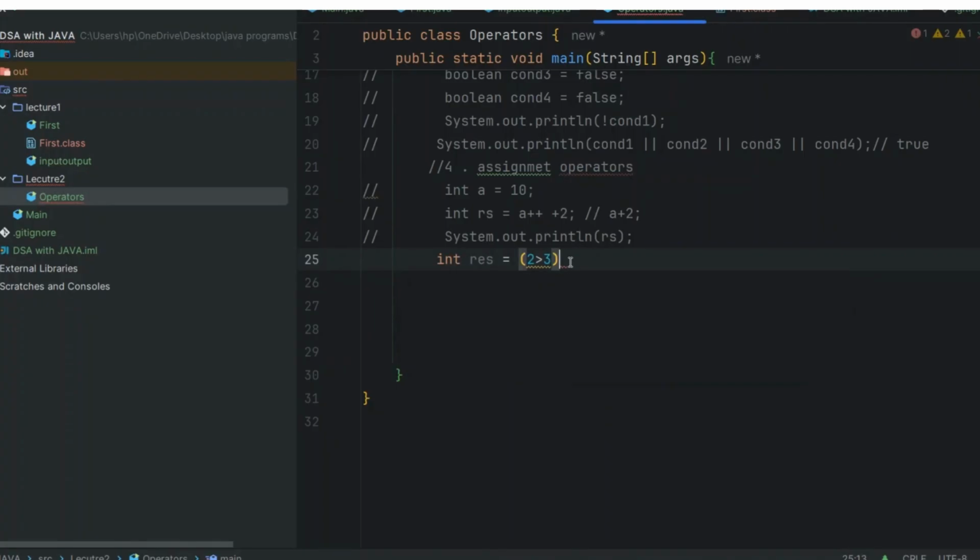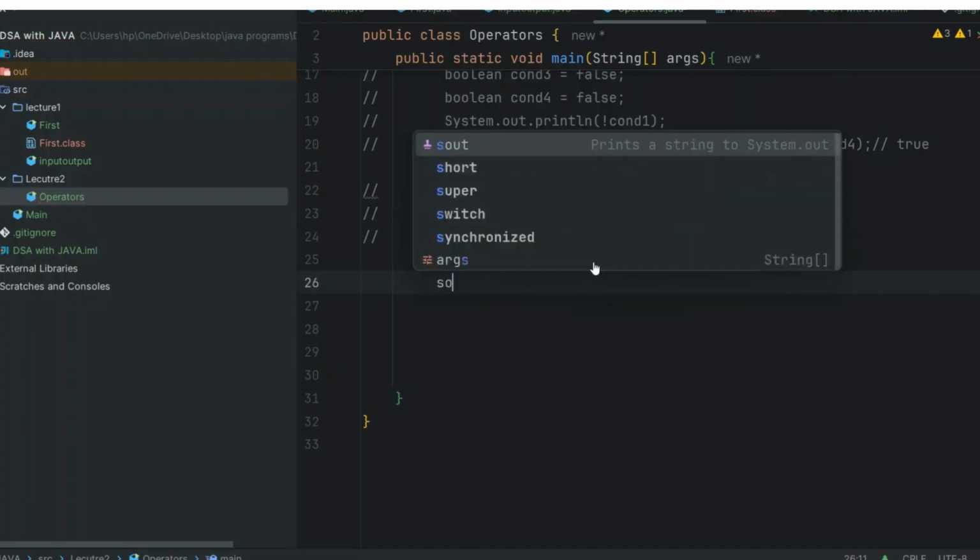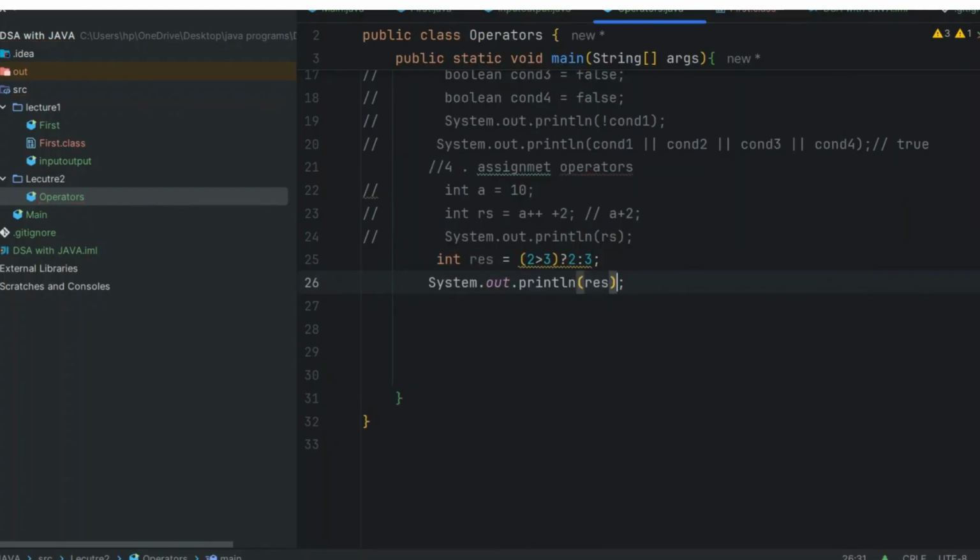So if 2 is greater than 3, I put a question mark, then say take 2. If it is true, then expression 1 will be evaluated. If it is false, then the second expression will be evaluated. Then you will see the result, and you will find that it prints 3 here.